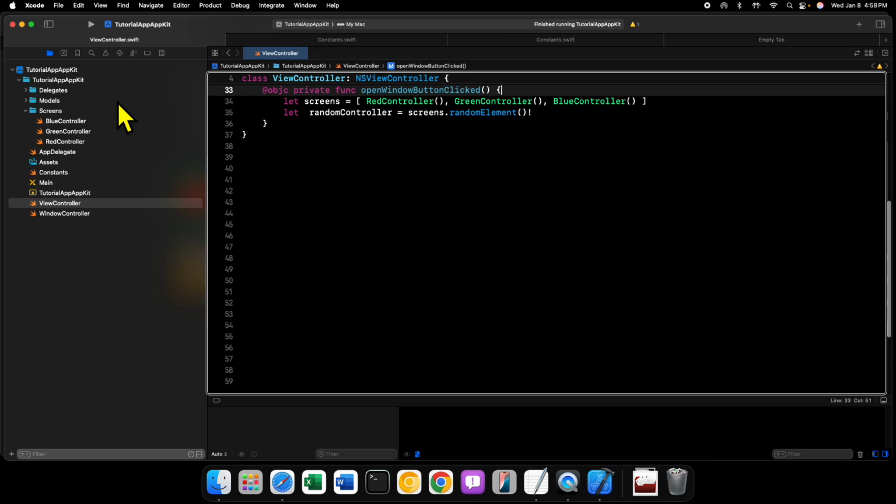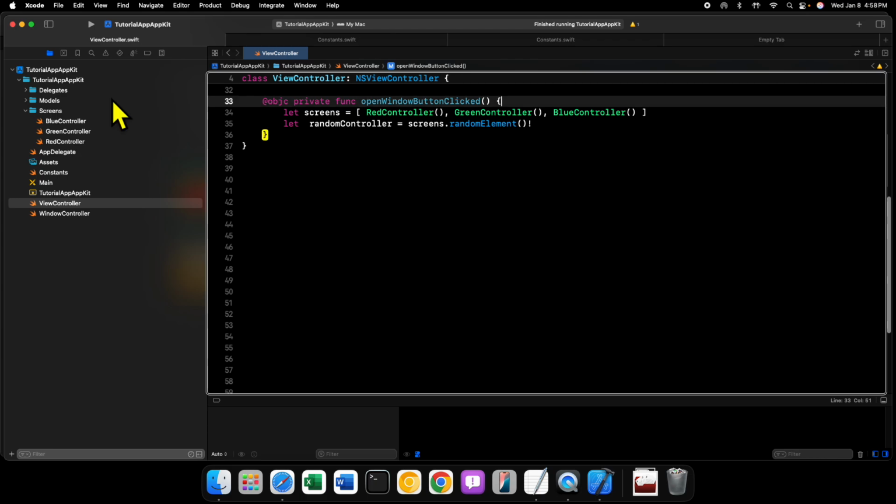This is not something you'll be doing really, but the point of this video is to show you how you can create a window and then assign it a view controller. The randomized view controller just demonstrates more visually that it is working how we intend it to work.